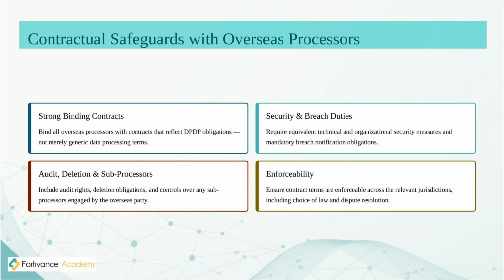Here's a real-world reflection. Imagine a breach at an overseas processor who had no contractual security obligations to you. You'd have little recourse and a serious problem. Now imagine the same breach where strong contractual safeguards were in place. You have leverage, defined obligations, and a clearer path to manage it. Here's the instructor's takeaway. Treat contracts as a core part of your cross-border strategy. Wherever your data goes, let your protective requirements go with it, written down and binding.